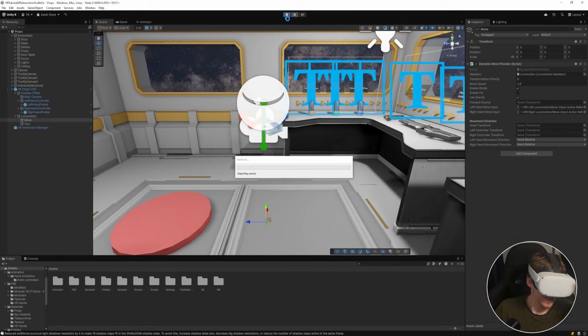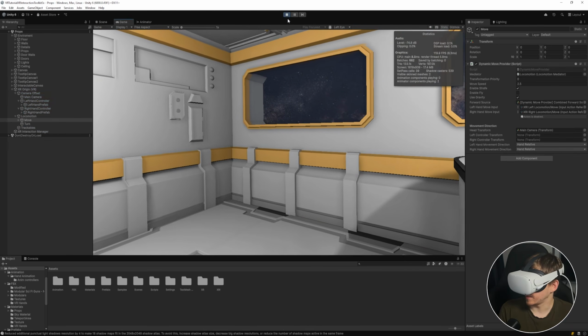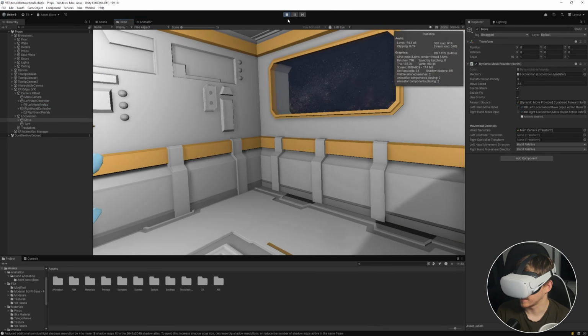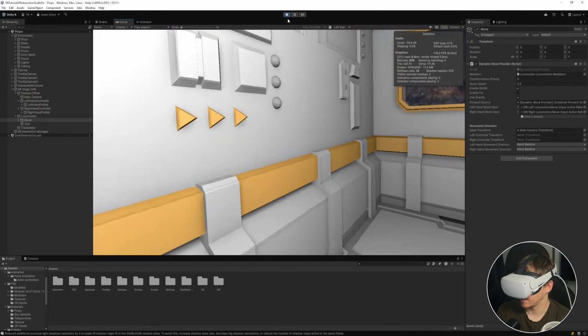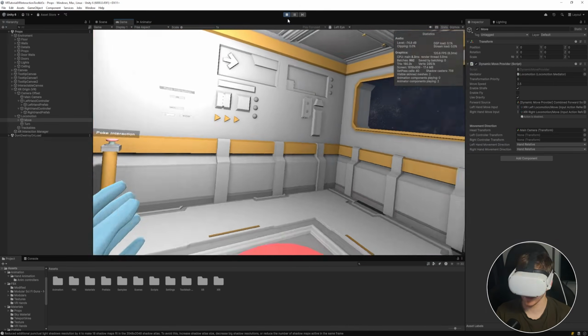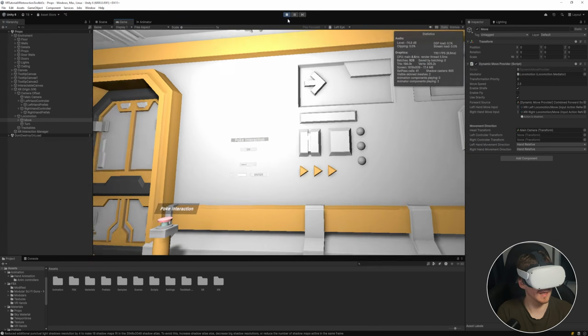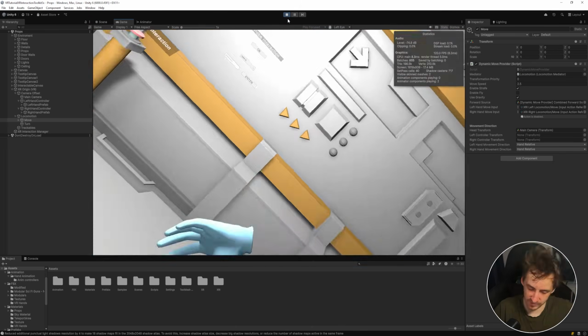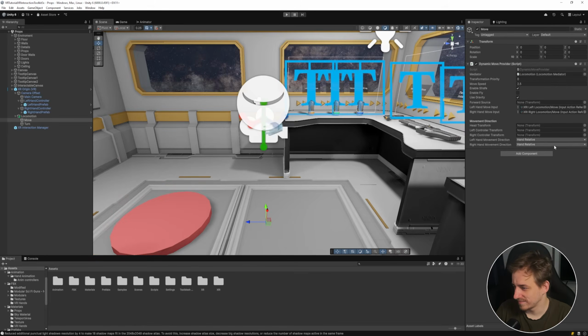So if you press play, and I look that way and press the left hand stick forward, I'm just going to move forward. I think this one's quite distracting. I don't like using this, but if somebody prefers that, it's up to you. So I'm just going to switch back to head relative.